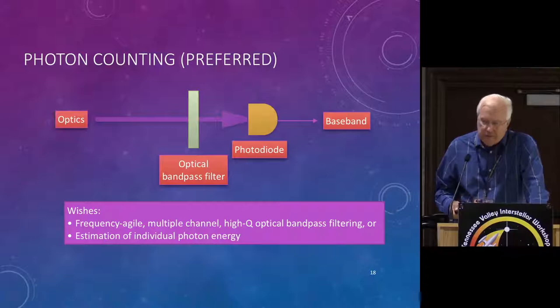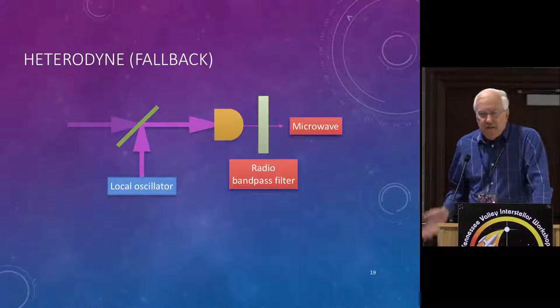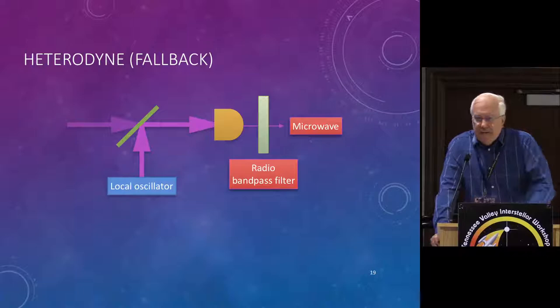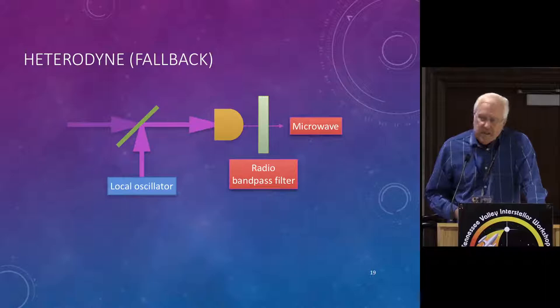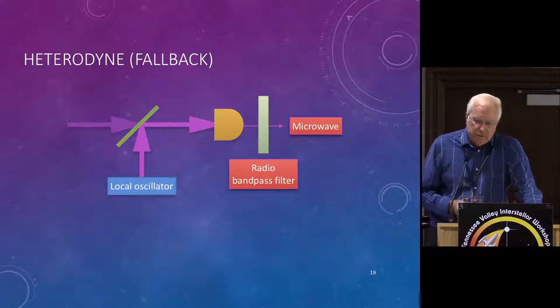Heterodyne makes a lot of these problems easier because it shifts them to the microwave region rather than the optical region. And the basic idea is to have a high-power local oscillator that's mixed with the received signal at the input to the photo detector, which is a square law detector, and the result is that we get a signal at the difference frequency, which can be arranged as in the microwave. And in that case, then, we can do all this bandpass filtering and frequency agility and everything in the microwave range, which would be a whole lot easier. This approach, while it's easier, has a severe problem with it I'll talk about later. Namely, we will have to increase the aperture area by an order of magnitude or so if we use this technique relative to photon counting.